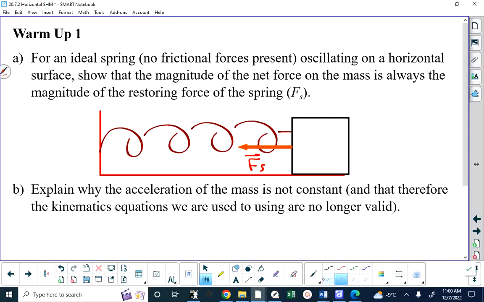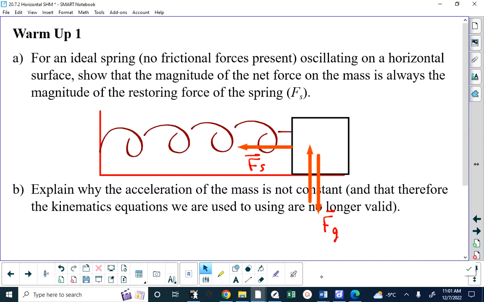Nate? Gravity. There's a gravitational force. I don't know how big it is because I don't know what the mass is, but there's a gravitational force. Any other forces? Nate? There's the normal force. And what's the relationship, Nate, between the normal force and the gravitational force in this situation? Equal but opposite. Perfect. Well said.